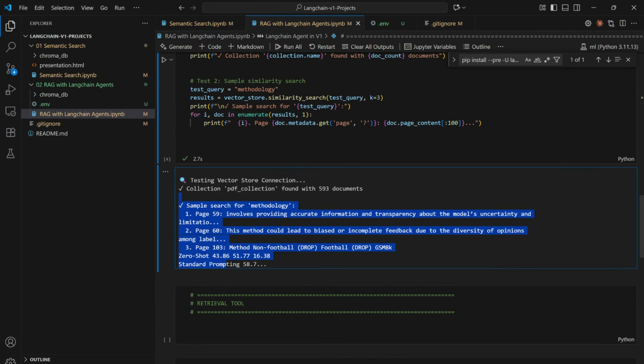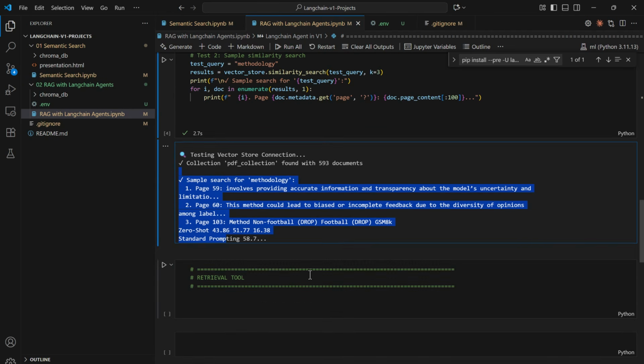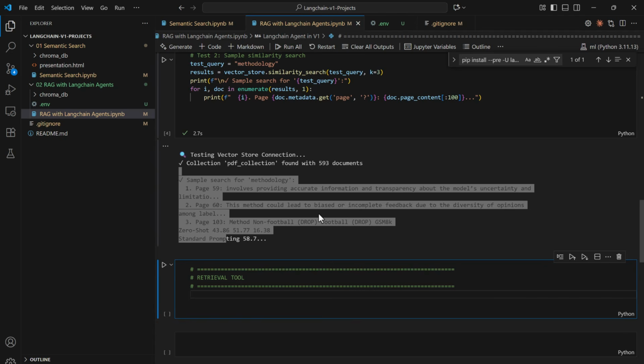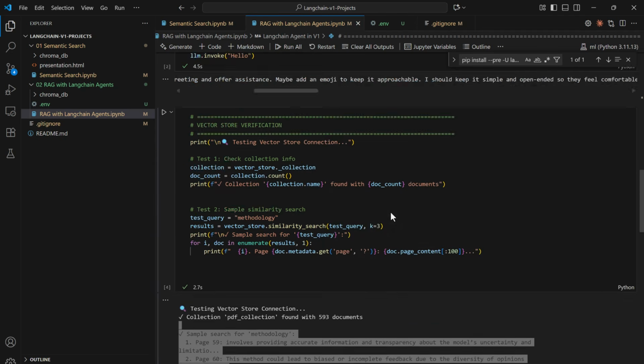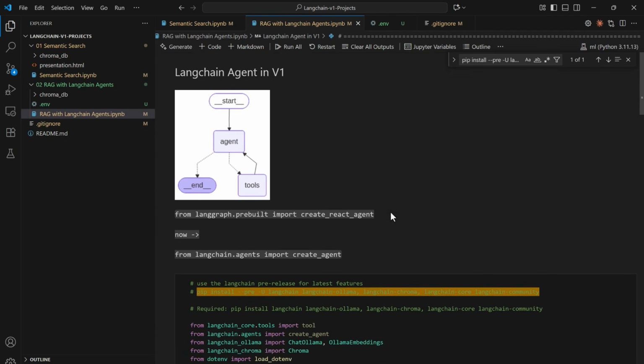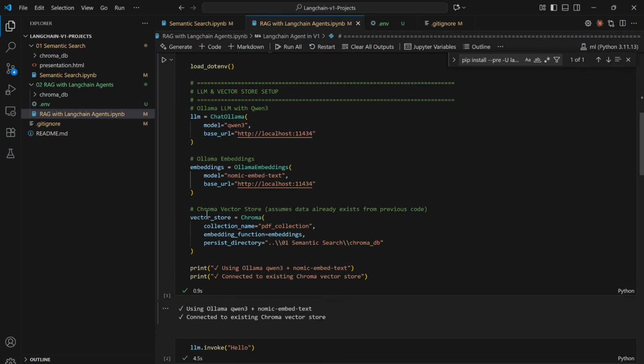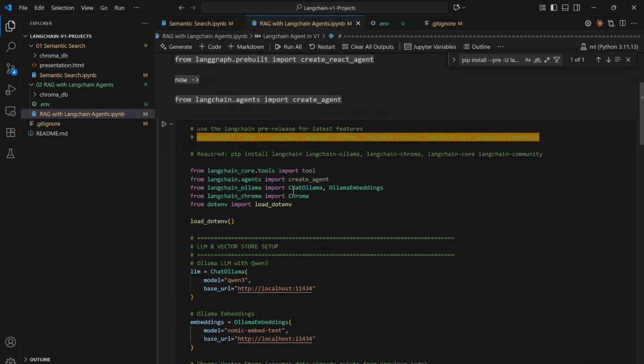All right. Thereafter, we are going to create here a retriever tool. So now let me just take you again here at the top of this lesson, and then I'll explain you. This is our agent. So this agent is like the LLM itself, which is the Qwen3 in our case. Now this agent needs some kind of tool here. And the tool we are going to provide is the retriever tool. So the retriever tool is going to retrieve the document from the ChromaDB vector space. So we have already connected our vector store with the previous ChromaDB store.